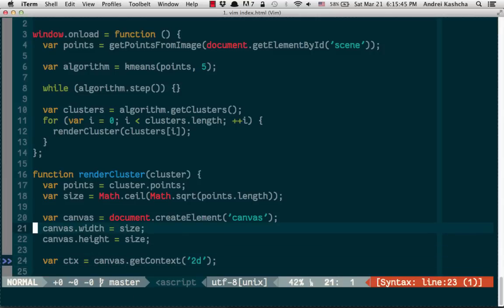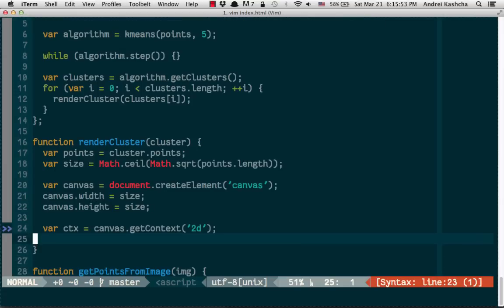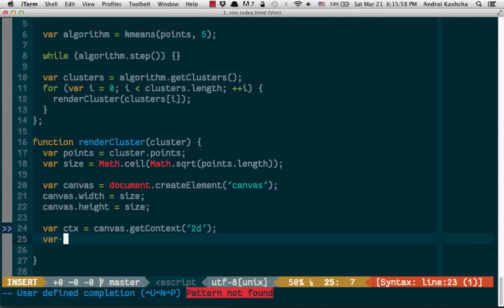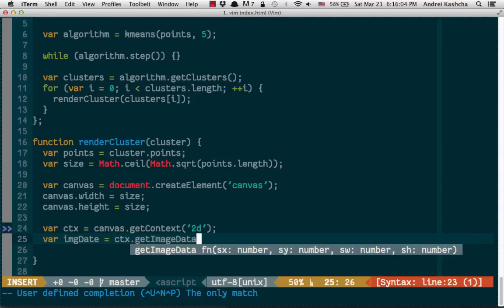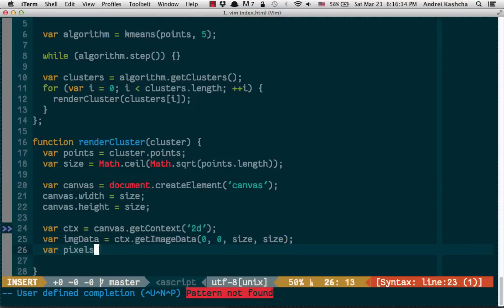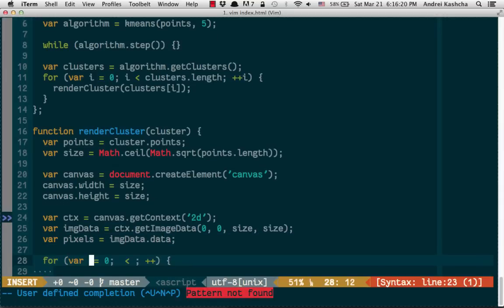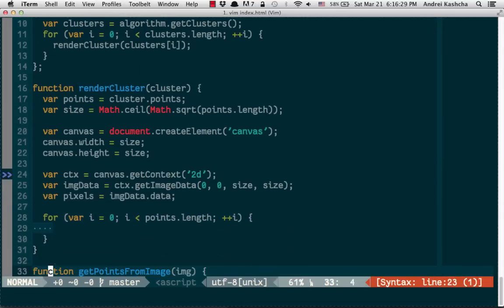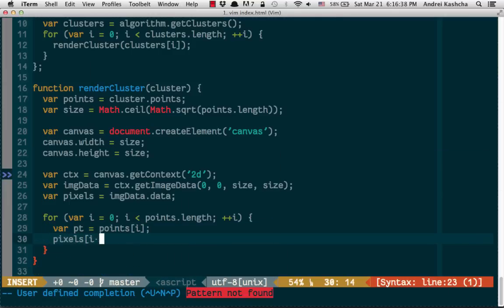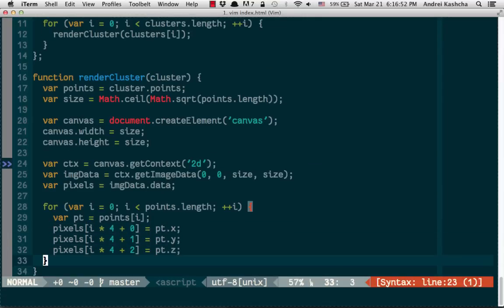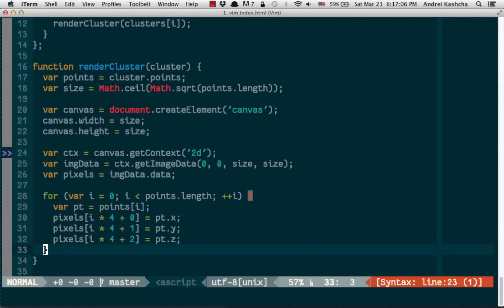So I want to have a square size for the canvas, and to do that I'm just taking the square root of the points length, and then I'm assigning the square size to the canvas. Now let's get the points of this canvas to render on them. Again, we multiply by 4 because we have an alpha channel, so we want RGB, but keep in mind that alpha is also there. Now this is done, we are assigning colors back to the canvas. Let's actually render this data back on the canvas.